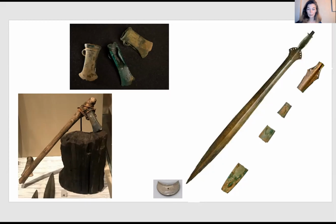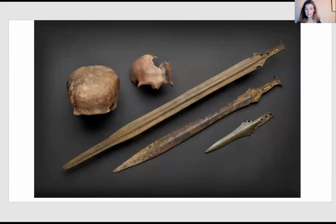And it's the next slide where we've got the human remains. It was a carefully thought out decision about including the 2 Bronze Age crania, but I felt that it was really important to draw out the people of the Bronze Age and also to show that the swords were not just there for ornamentation or display, that they were used as weapons, and that the Bronze Age was in fact quite a violent time.